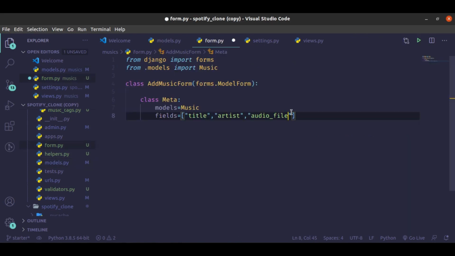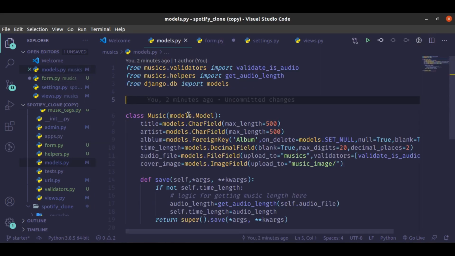And the next thing that we want is the cover image, like this. Okay, so 1 2 3 4. So we want to add the album title, which is going to be optional. So if the music has an album, then you add the album. If it doesn't have one, then you can pass it.